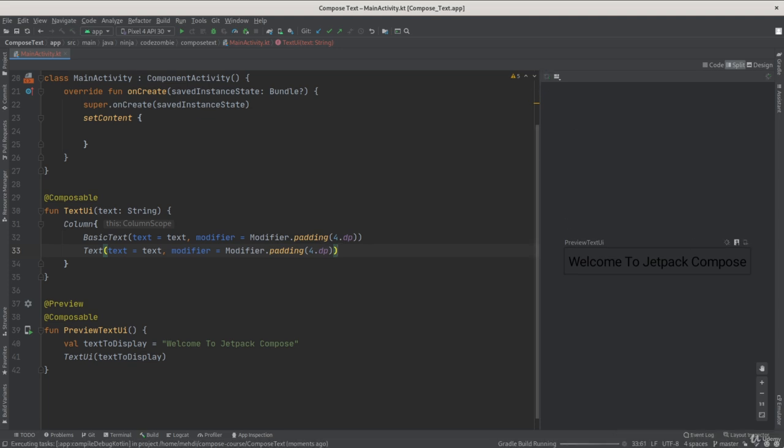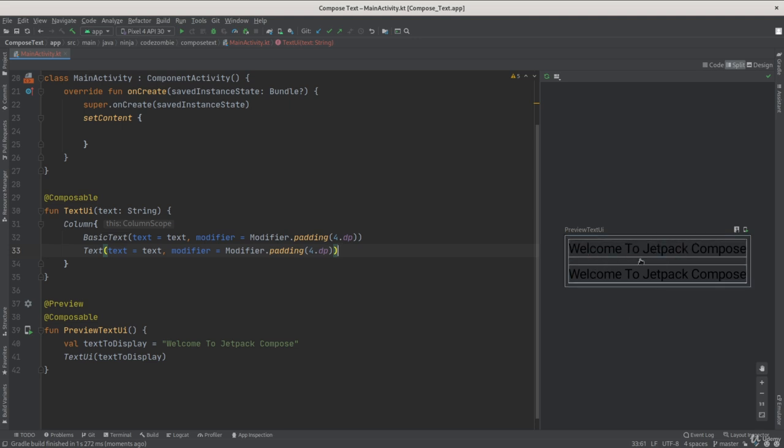Another refresh. There we go. You see that there's no apparent difference between the two UI components that we created. One of them is built using basic text and the other is created using the text composable.